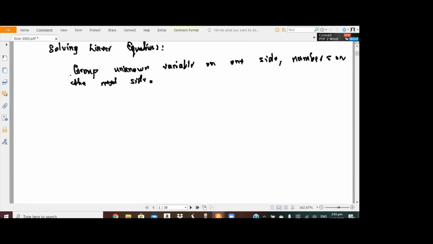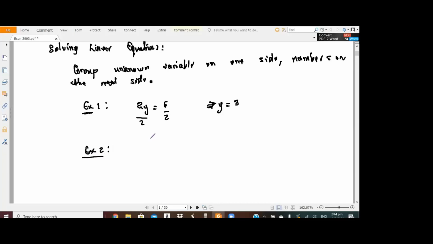All right. So to solve linear equations, you would group the unknown variable on one side, and group all the numbers on the other side. So for starters, let me start with a quick example here. Probably this is what I should have done for the entire class. I'm going to say, for example, 2y is equal to 6. Just your starting example. Here, you want the variables on one side and all the numbers on the other side. So to get rid of this 2 here, you divide both sides by 2. You get that y is equal to 3.